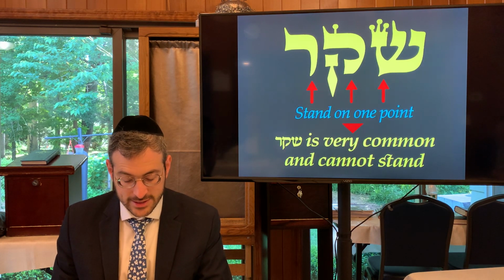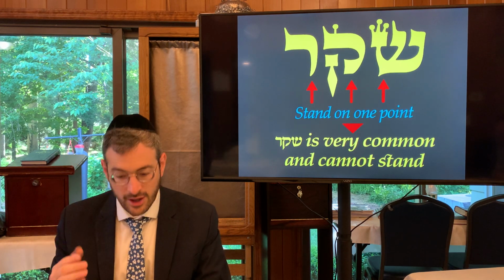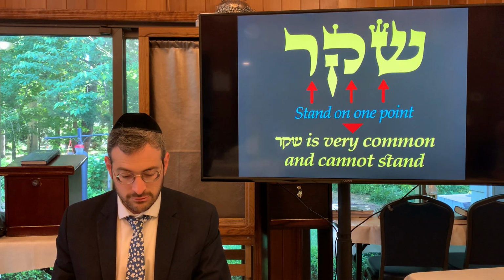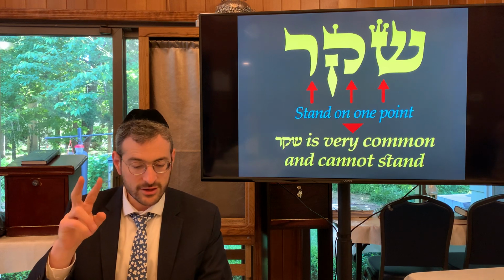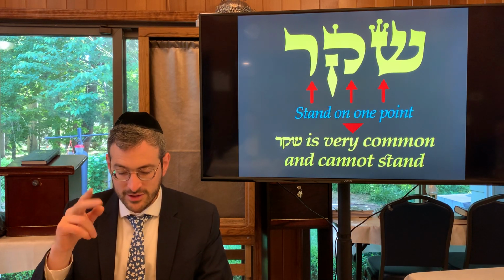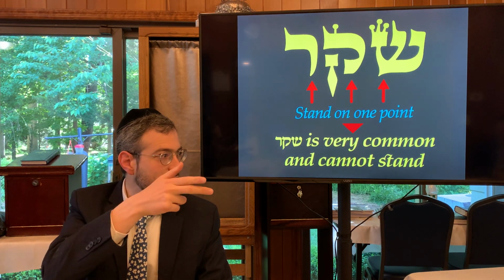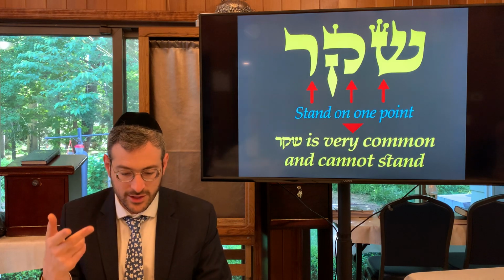And taf, the last letter, alludes to the last letter of the other word, which is emes, which means truth. Now, my time is sheker mekarvim mile. Why is it that with the word sheker, the letters are right near each other? Those are the kuf, resh, shin. In the order of the aleph base, the three letters of sheker are near each other.